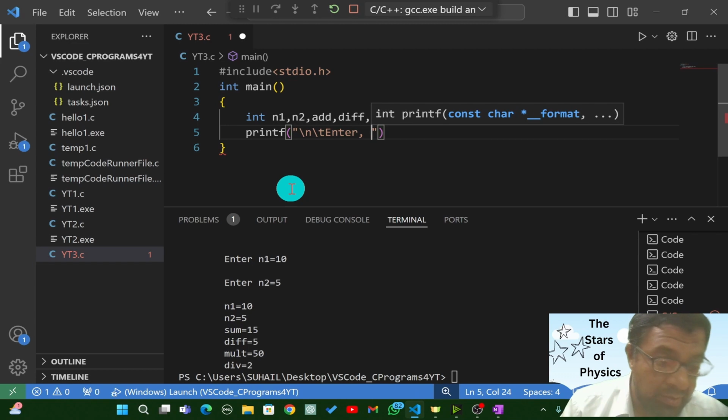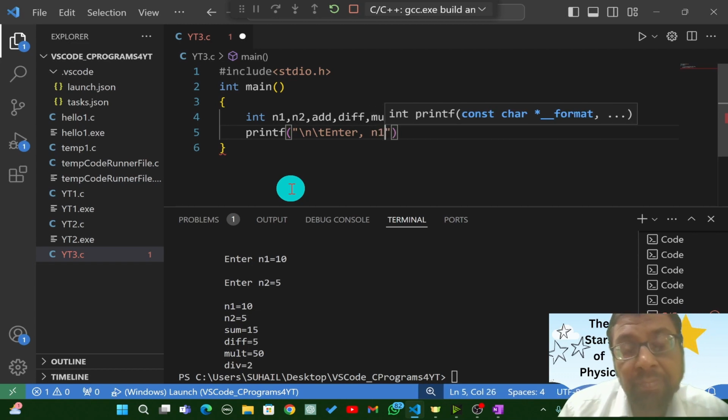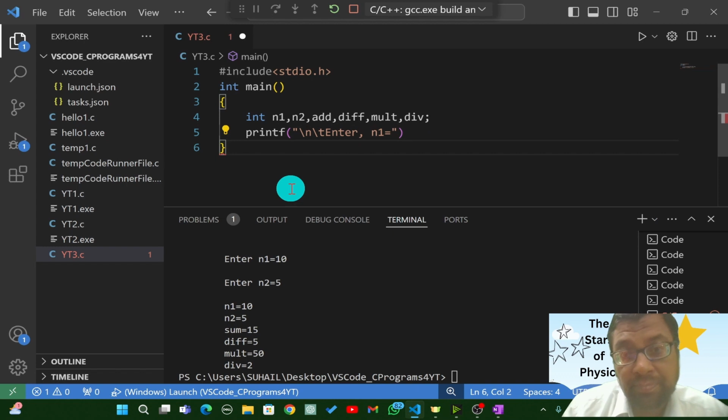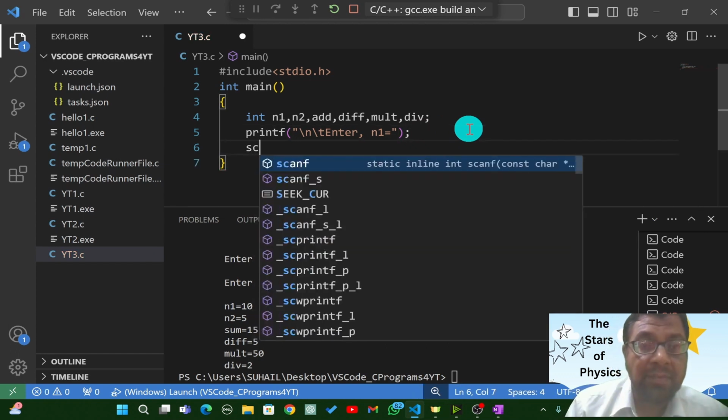Then I will write "Enter n1 =", and at the end of the printf statement I have to give a semicolon. Then we have scanf.